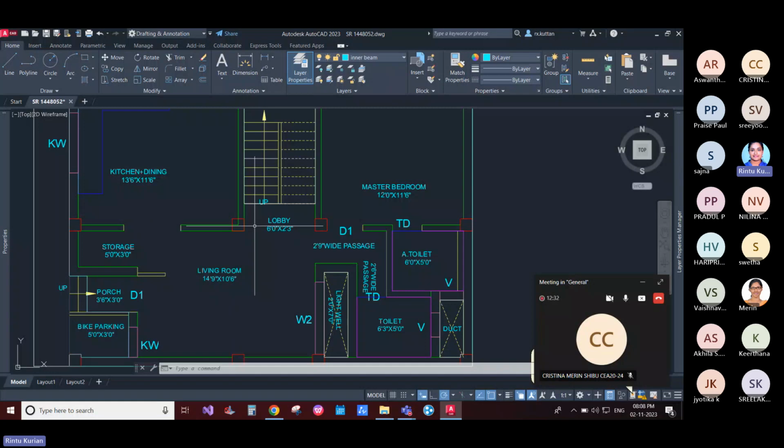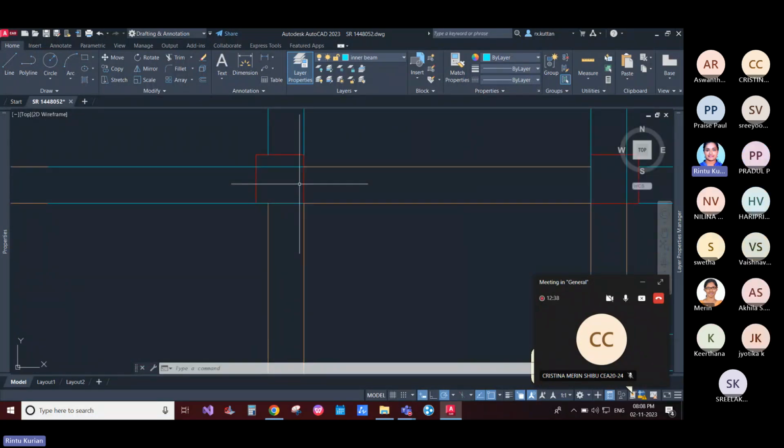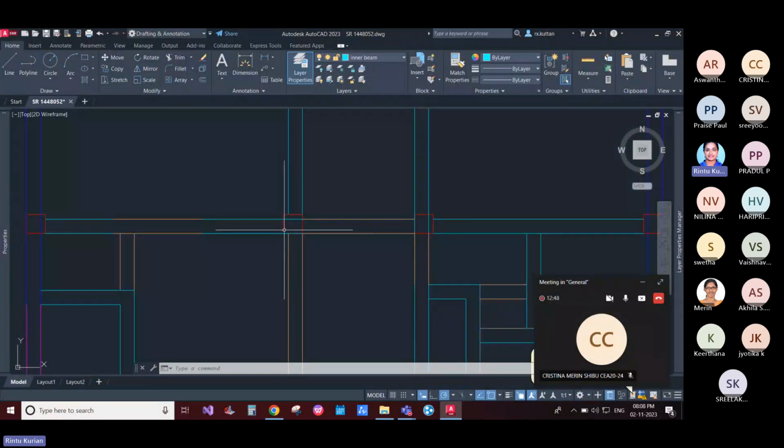Like in this beam layout, I haven't trimmed off that portion from the column. I have kept it as such. You can change it or correct it while you are doing the scan. This is because we are taking the quantity calculation for column as full height, and it is a deduction from the beam quantity rather than terminating the height. So it will be taking the full height of the column instead of reducing the depth of the beam. We'll be taking the full height of column for calculating the quantity. That is why we're trimming off the portion within the column.